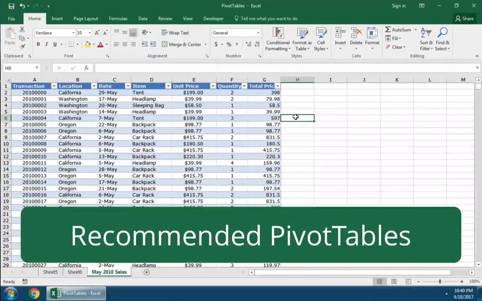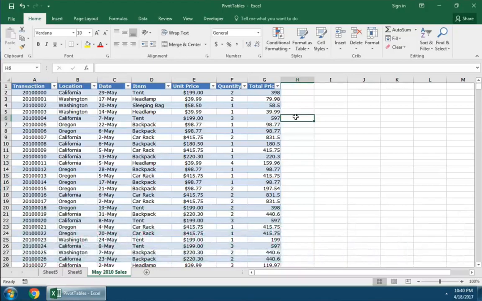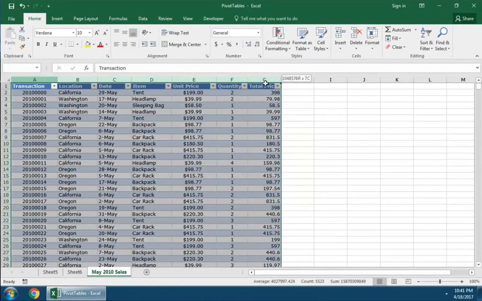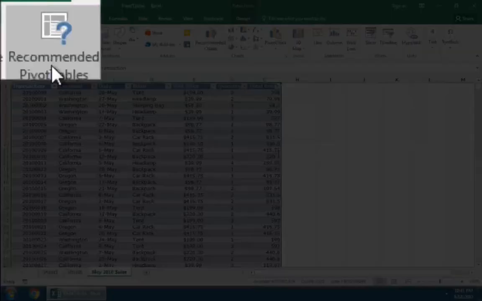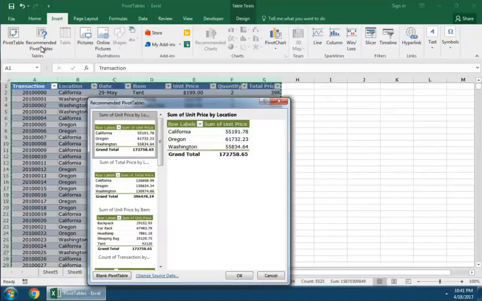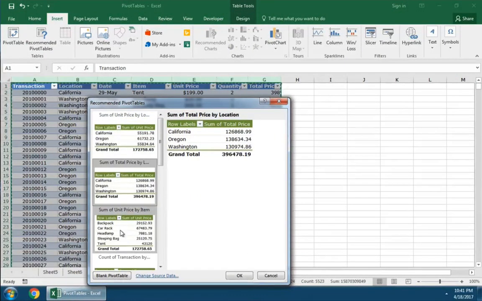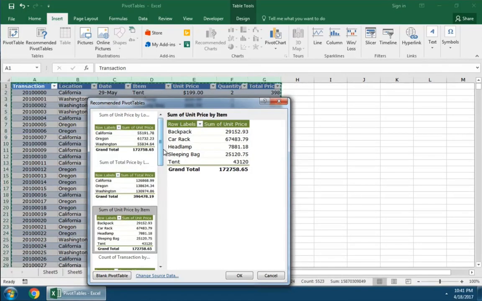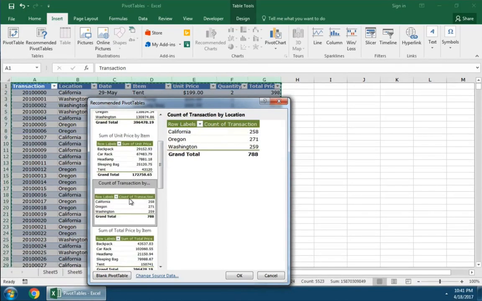Recommended pivot tables are an extremely easy to use feature, but a great way to dive deeper into your data. Excel can actually suggest pivot table alignments for exploring your data. With the columns of my data highlighted, I'm going to go to the Insert tab and then choose Recommended Pivot Table on the left side. We have a long selection of choices for recommended pivot table configurations, and I can choose from them by clicking on the thumbnails shown here on the left side. When I find one that I like, I'll go ahead and press OK.